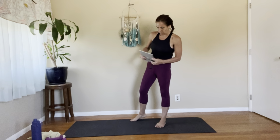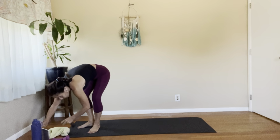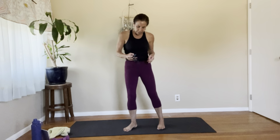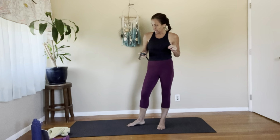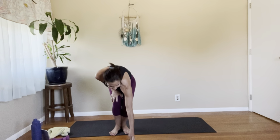I've got all my timers. I got timers everywhere. I got this timer so I know if I'm going over. I've got my timer for our hip portion and our core portion. So during the hip and core portion, we will do 8 rounds, 20 seconds on, 10 seconds off. And that's for core, and then that's for the cardio or the hip portion. And that's it. I will walk us through it.